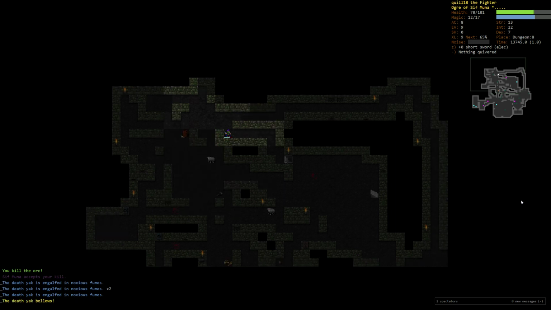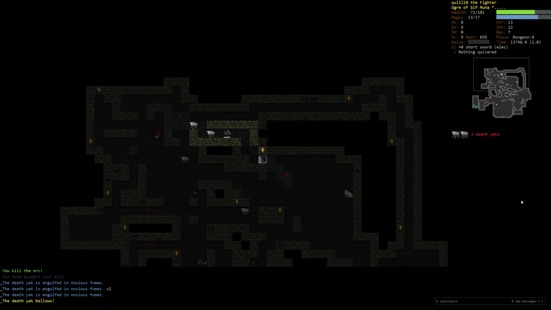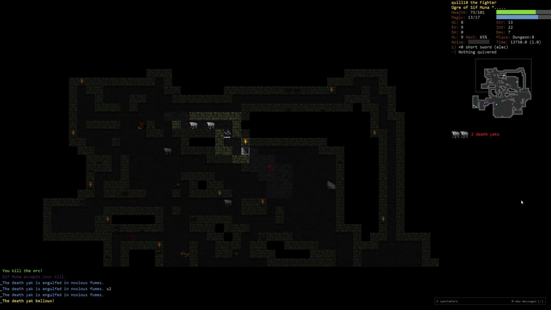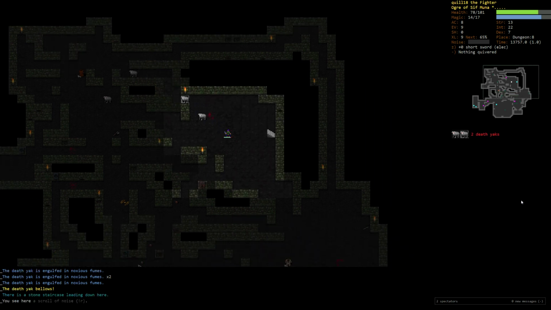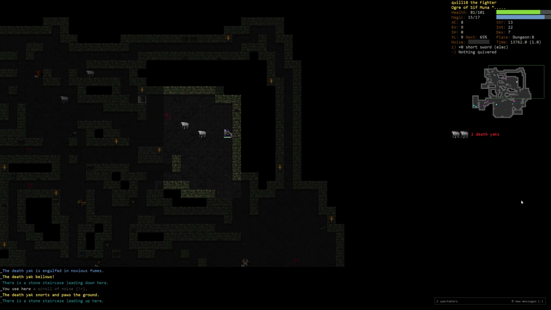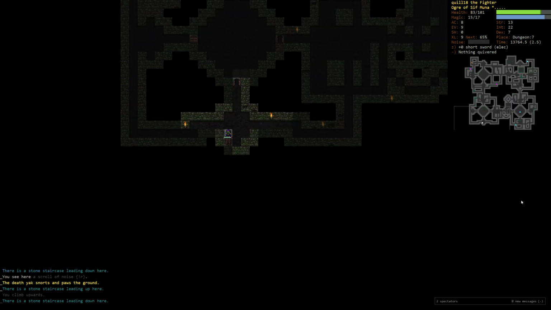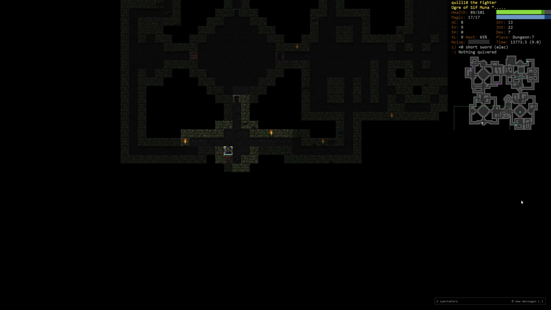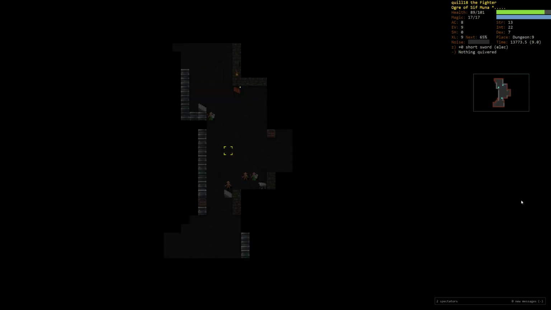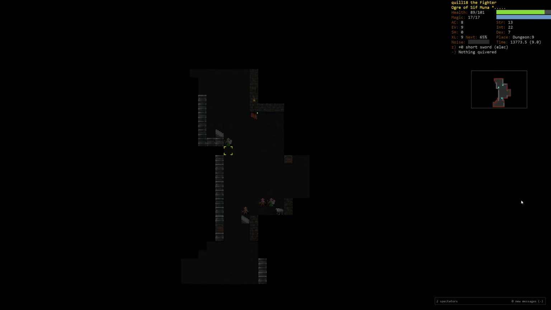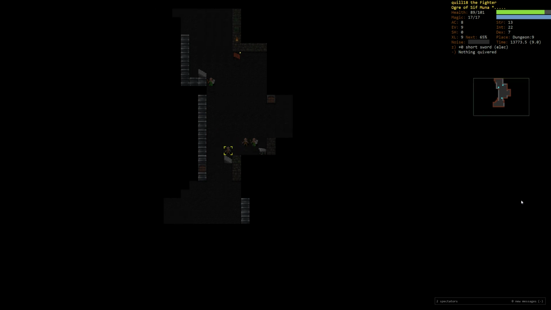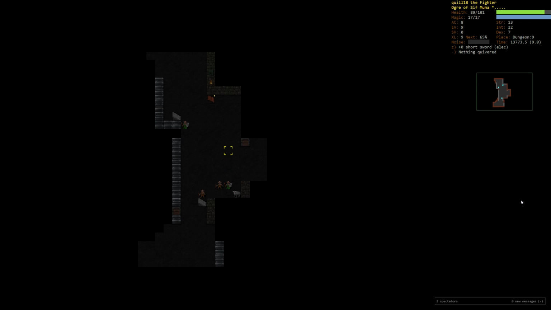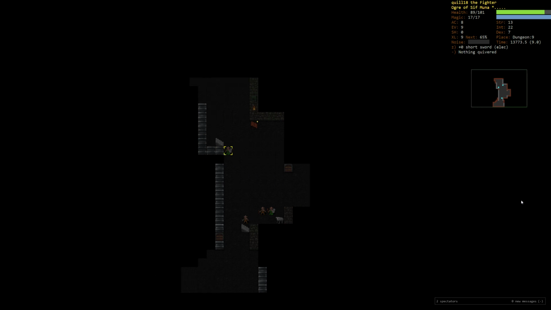I was hoping that the confused yak would slow down the other one. Because here's the thing, I don't feel comfortable. All right, let's just run up these stairs. I don't feel comfortable going immediately down the stairs. There's less threatening stuff down there. By the way, you can use the square brackets to look down. I don't think we had vision down here when we came down the stairs, so I don't think these are here anymore. This priest is probably this priest, and I'm not as worried about a single priest anymore.